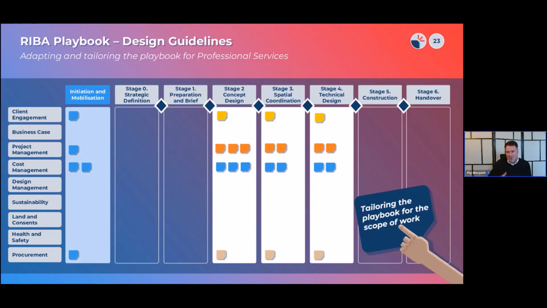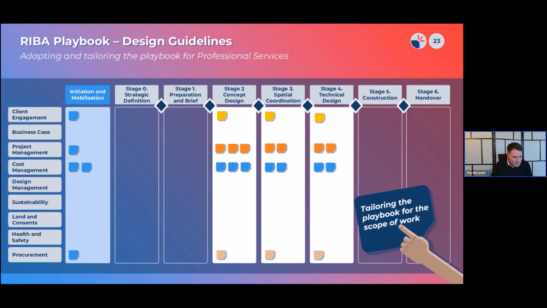And this is the concept that we get into with this type of working, where you're the contracted team: the end-to-end lifecycle isn't great for me. I only really want to communicate to my team what we're commissioned to do and make sure that everyone's doing that consistently. But I want to be able to rapidly give them a tool, and say, look, this is what we're commissioned to do. Go and tailor and right-size your playbook to represent the scope. And then their playbook only shows them stages 2, 3 and 4, but it's really clear on what they need to do, how we're going to evidence what we deliver to clients, and how we're going to maintain our connection with the client.